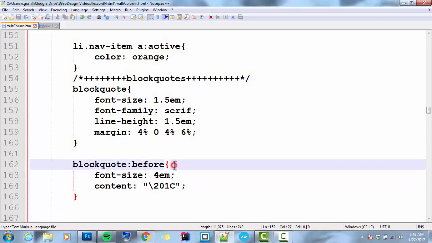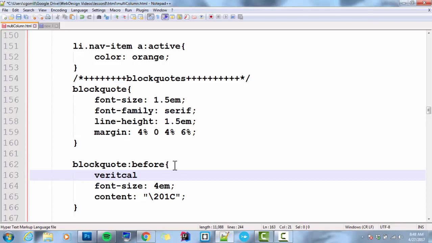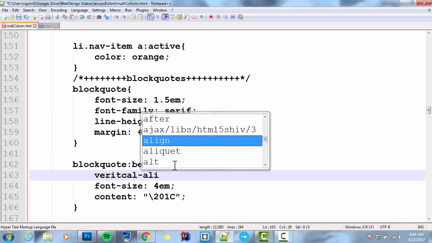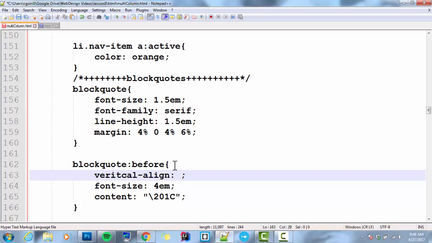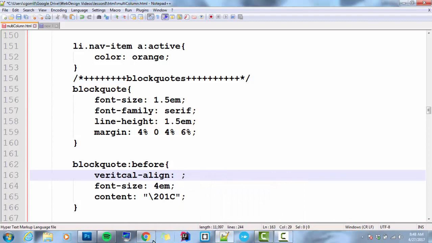So I have to do something called vertical align. Vertical align is a property that will allow you to align something vertically in relation to its baseline. So you can move it up, you can move it down. So I'm going to align that to, let's see here. I'm going to start with negative 0.5 em and see what that looks like. Oops, not 1.5. Eek. Negative 0.5 em.